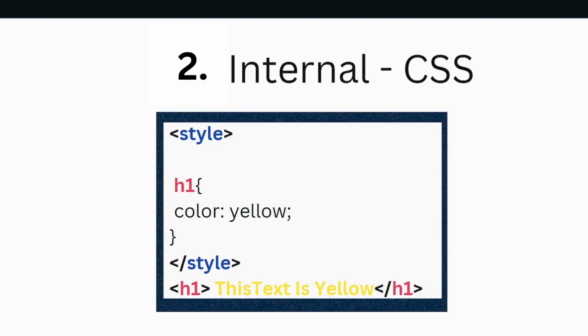That's internal CSS. Internal CSS and inline CSS have a lot of disadvantages, and because of that, we use another CSS called external CSS, and that's what I'm going to be talking about. Because assuming you have over 20 web pages, and you want to go inside each individual page to apply style, that means anytime you want to make changes, you have to go inside each individual web page to make your changes. That's where external CSS comes in. With external CSS, you're able to style very effortlessly. With one click of your mouse, you're able to make the changes to over 100 web pages. Let's go ahead and talk about the third styling method, which is external CSS.